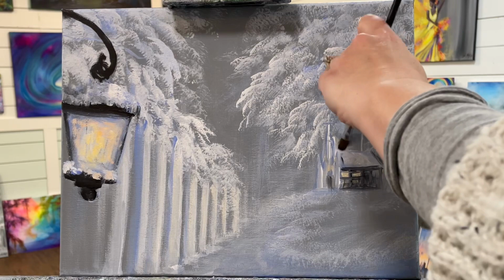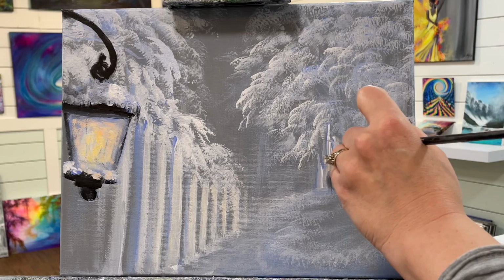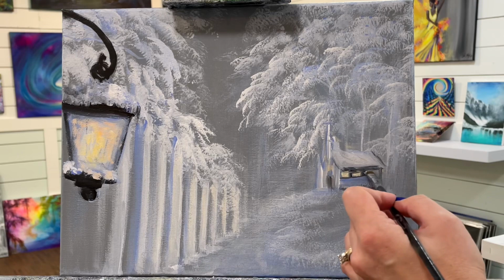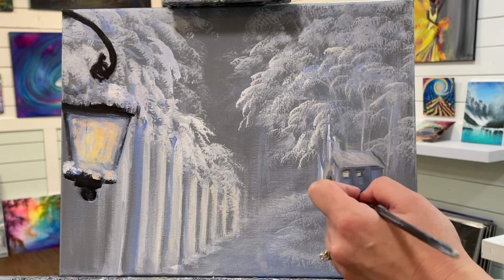So here's where you can see I'm going to start to take a little bit of that paint off just to reshape and bring this down a little bit lower. You can easily do that with acrylic paint. You can paint over if it's dry, or you can kind of just brush it off with a little bit of water. And if you catch it right away when it's still a little bit wet, you can easily do that.